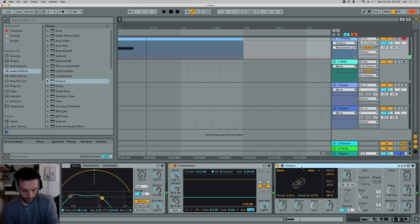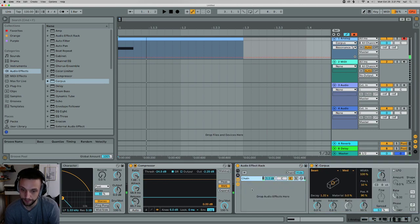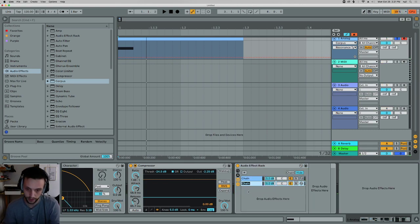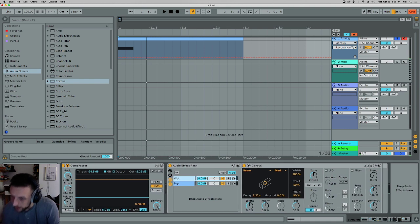Now, when you're working with corpus, the best way is not to use the dry wet here, but we're gonna make a dry chain here, right? So this is gonna be our dry chain. This is gonna be our wet chain, right? And they call it wet because it sounds more liquidy. So that's gonna be a little bit more what we want, right?